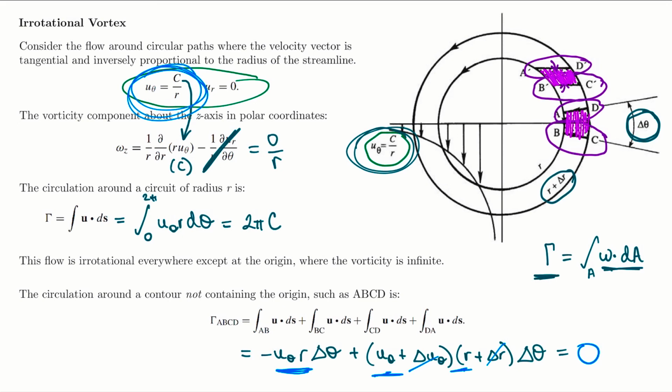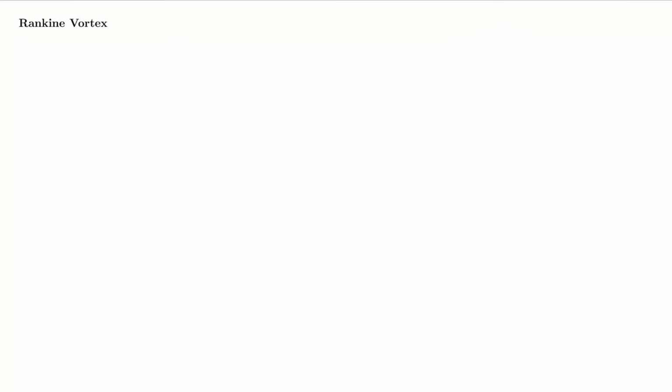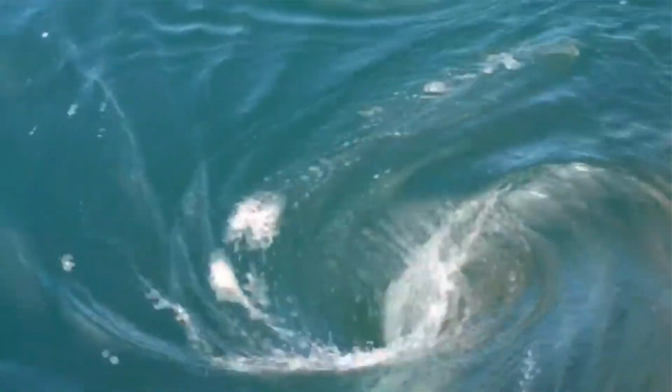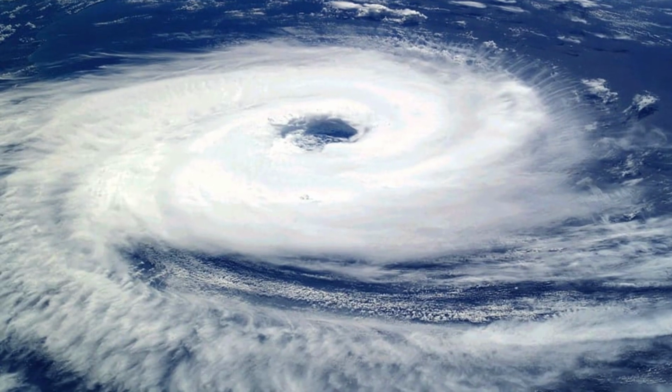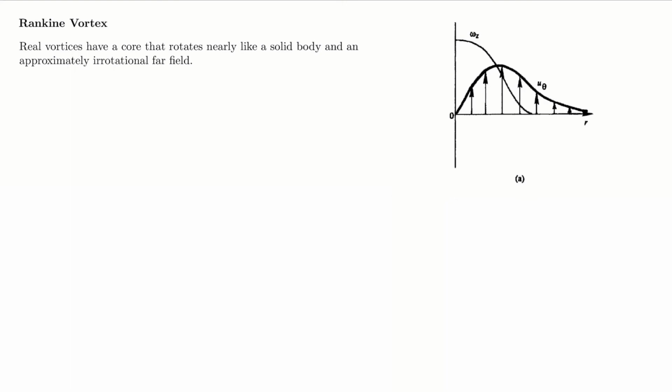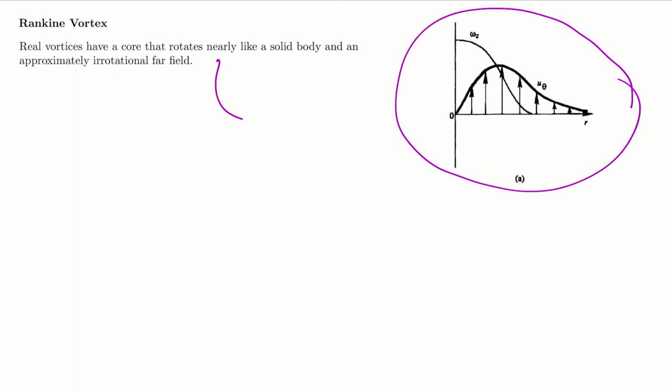Now we're gonna move on to one more kind of vortex here. Okay, so this last vortex is known as a Rankine vortex. Now, real vortices that you might see, for example, when your bathtub is draining or in a huge storm like a cyclone, what they actually have is a core that rotates almost like a solid body, and then an approximately irrotational far field. So visually, that would be shown like in A here. Okay, so these real vortices would have a velocity distribution that looks like that. And we know a rotational core has to exist because the tangential velocity in an irrotational vortex has an infinite velocity jump at the origin. Okay, so we couldn't have that. So you have to have this rotational core.